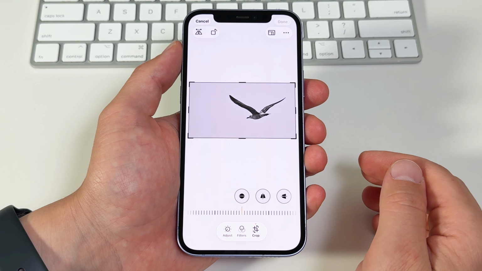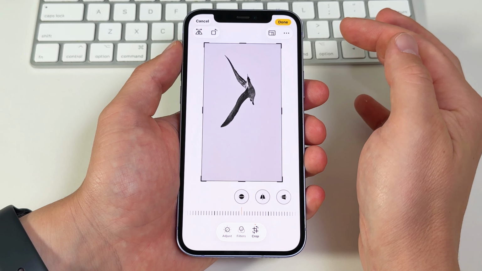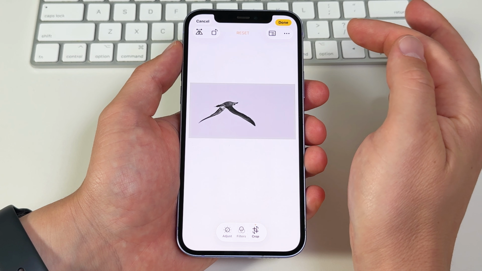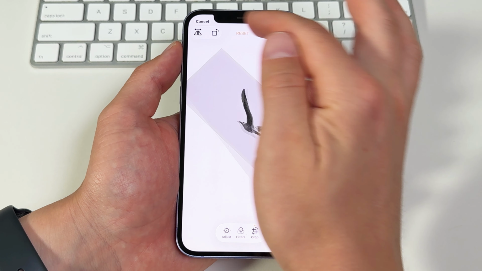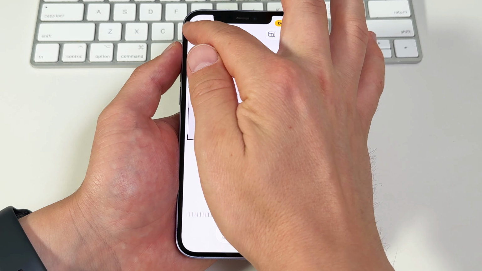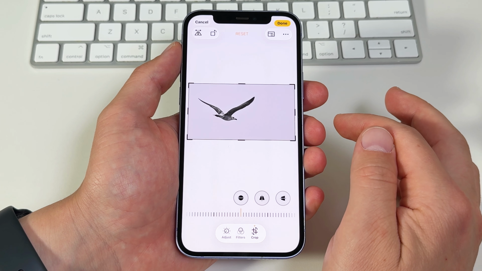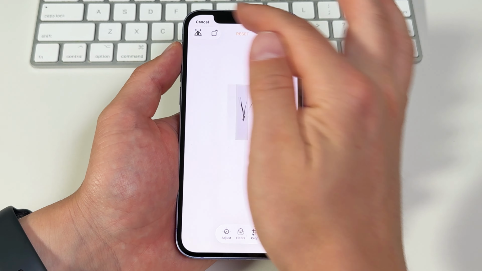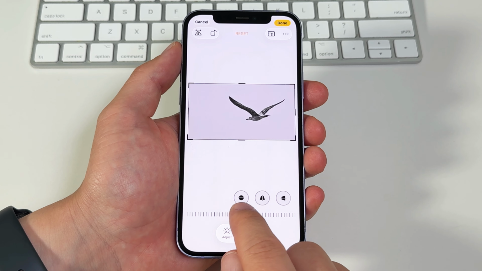To rotate your photo, you can tap the little rotate icon in the top left corner, and your photo will turn 90 degrees at a time. Hit it again, and it'll rotate more. Just tap it until you're happy, and if you need to, the button next to the rotate button can mirror your image. There's actually a lot of useful tools in this same menu.